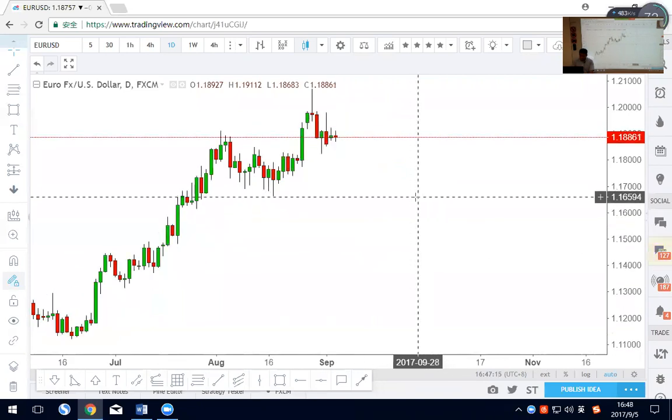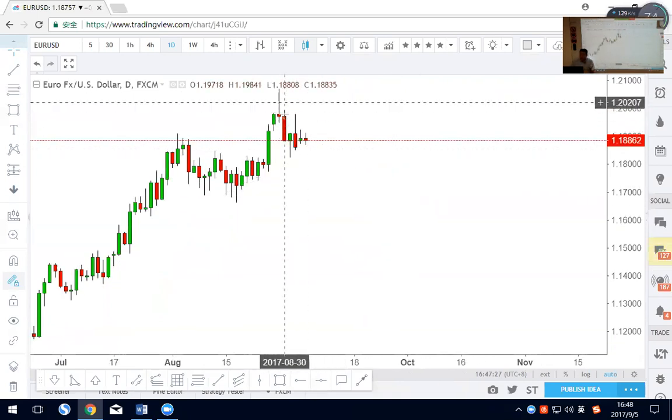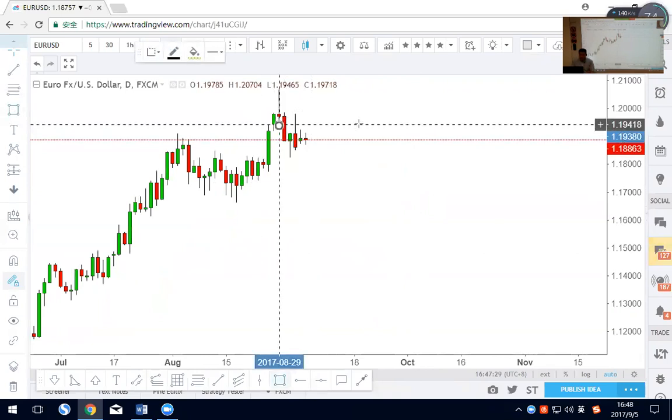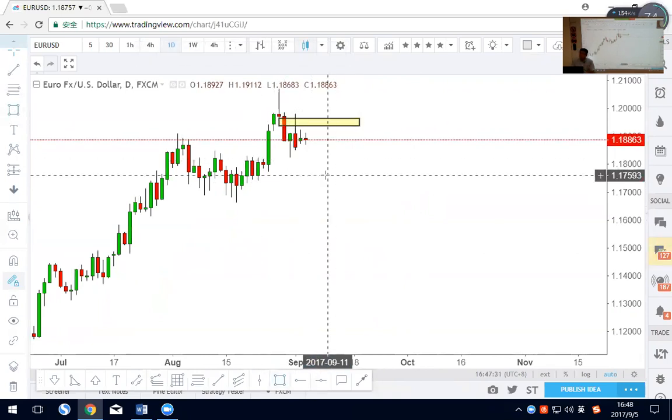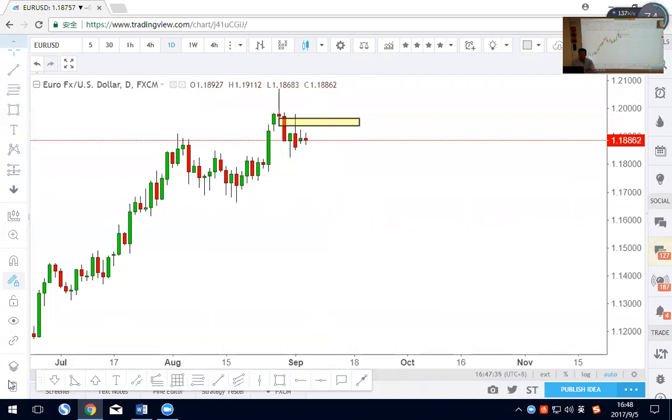Basically, my view is if you can use Ichimoku or any indicator to catch an entry signal, I can tell you that by looking at the chart, the price action and the structure breakout, you can definitely find a better entry. So you don't need to rely on the indicators.